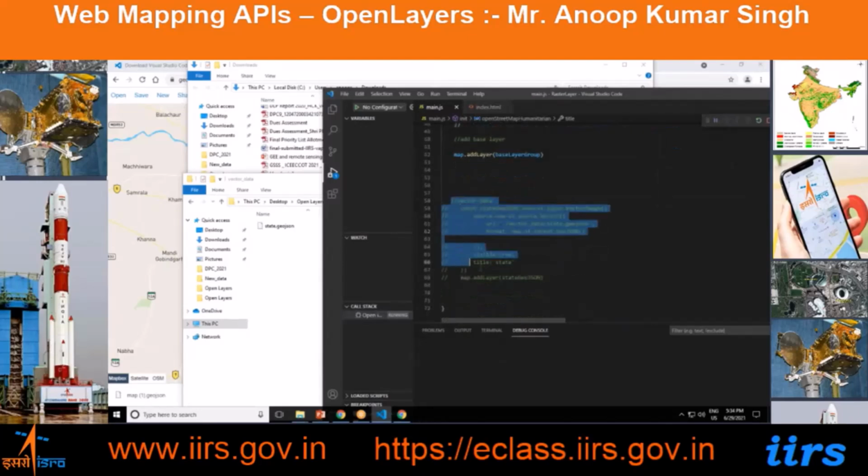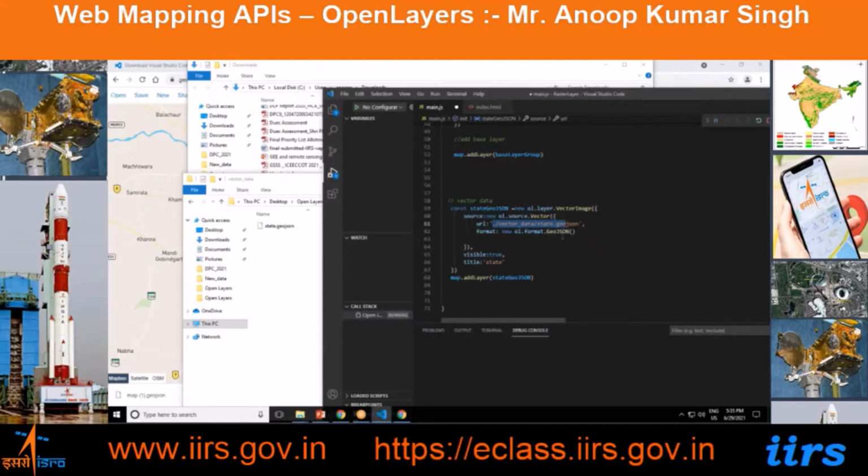So we need to uncomment this. For that, shortcut is Control /. So we are creating a variable called state geojson, and we are assigning a layer of vector image using new ol.layer.VectorImage. So source in this case vector is there, vector files will be there, and URL will be local only. So I am giving relative path here, and format we are giving new ol.format, and it is GeoJSON, so we have to give GeoJSON format.